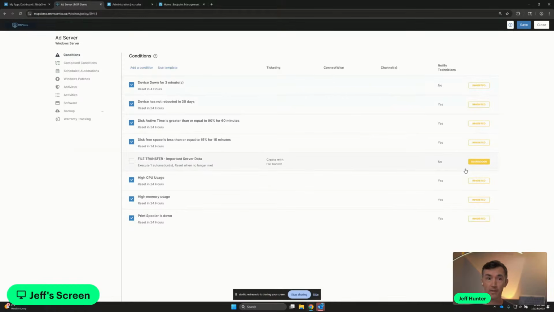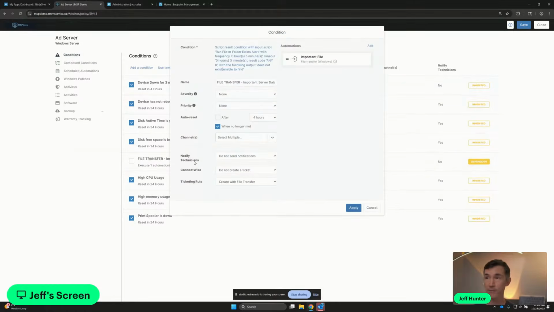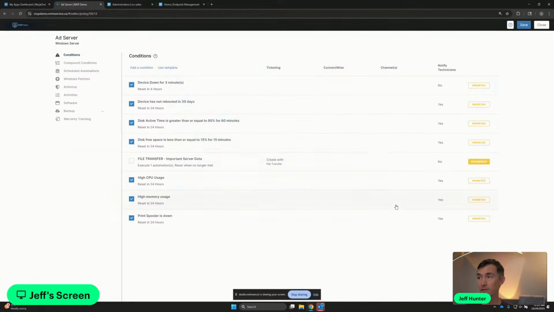This makes sure the setting is not applied to this device right here. We've overridden it. We are out of compliance with whatever our parent policy says this setting should be. And so if we make any changes at the overall parent level, so we go to our Windows Server policy and we make a change here, this device isn't going to receive it because it is overridden over there on the right-hand side.